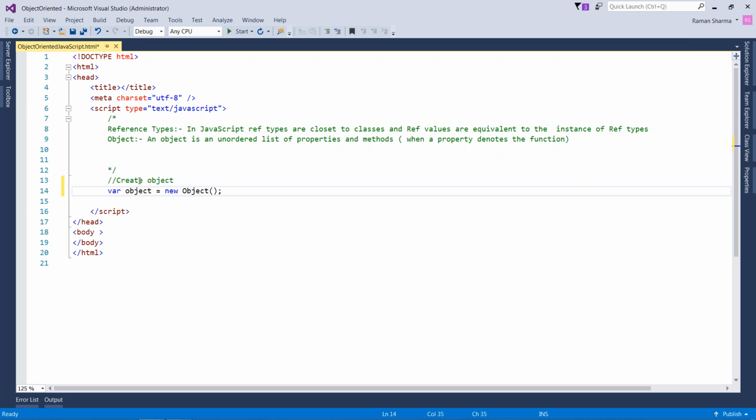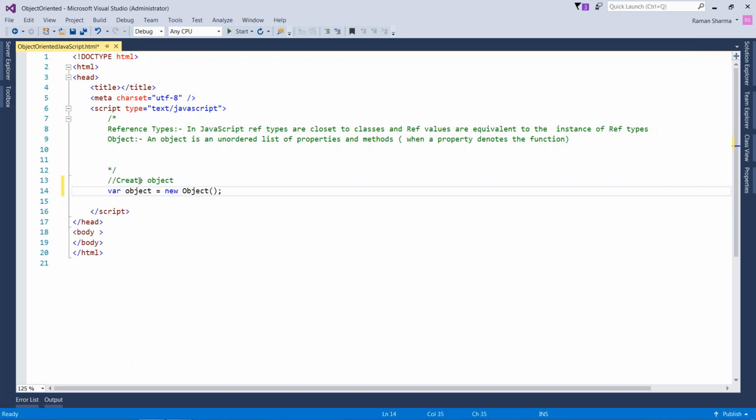Here I'm creating one object of the object reference type. This reference type is very interesting and a little different from the primitive types. Reference types do not store the values directly in the variables, but the object variables store pointers to the memory location they are pointing to.